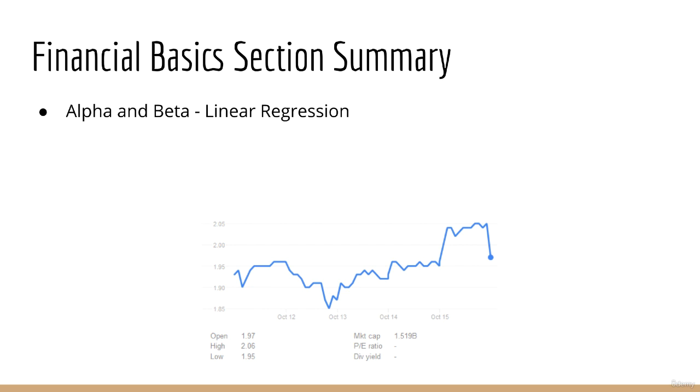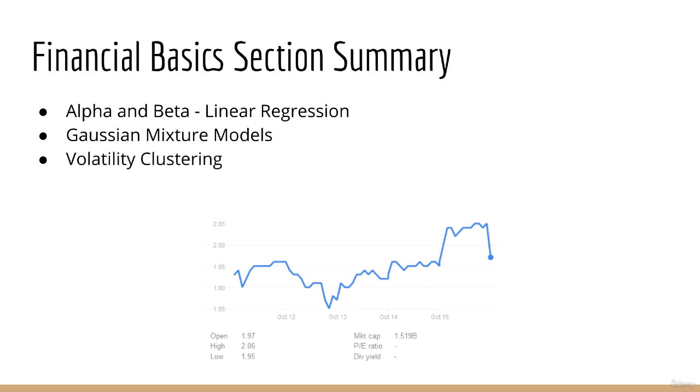This was our first application of machine learning. We looked at how a Gaussian mixture model might be used to model stock returns. This was our second application of machine learning. We then looked at volatility clustering. This might suggest that, instead of a static model like a Gaussian mixture, perhaps a time-varying model might be even better. Finally, we looked at how to simulate stock prices, which is very important for testing the effectiveness and robustness of an algorithm.